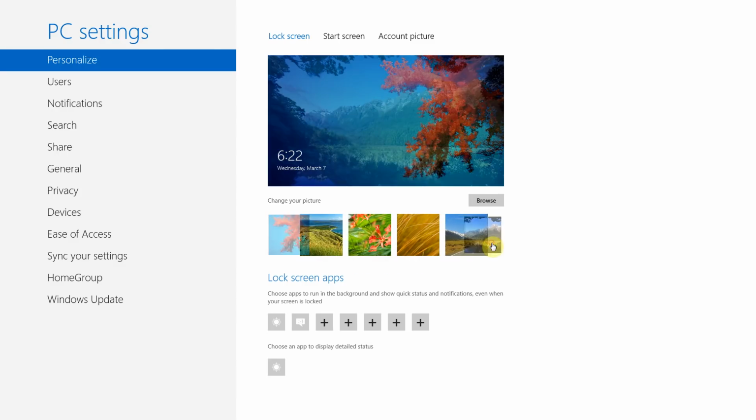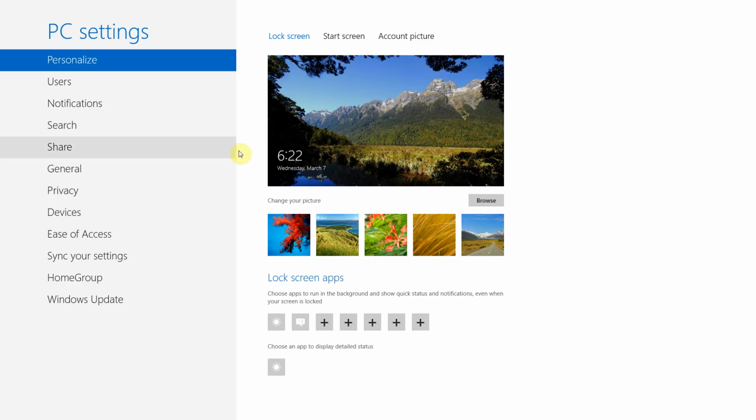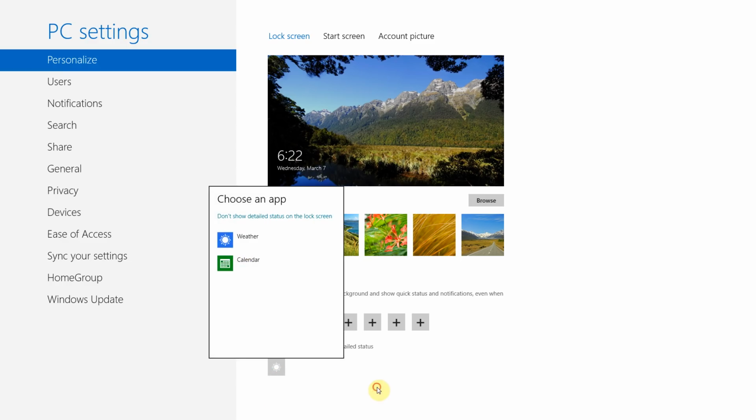The lock screen is obviously what you see when you lock the screen. So far you can choose one app to show as a status. You normally see the clock here, okay? But you can also, for example, like I chose weather. So when I lock the screen, it would also show the weather here. Hopefully they'll add more, but I'm not sure.